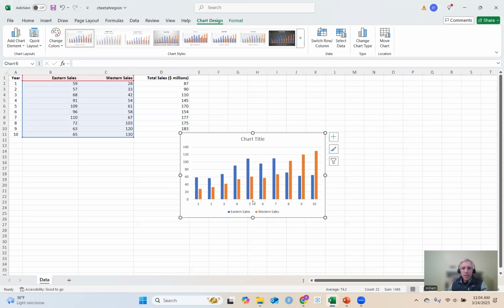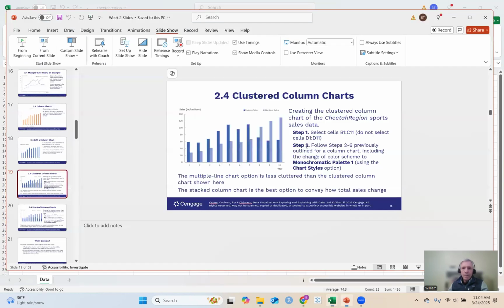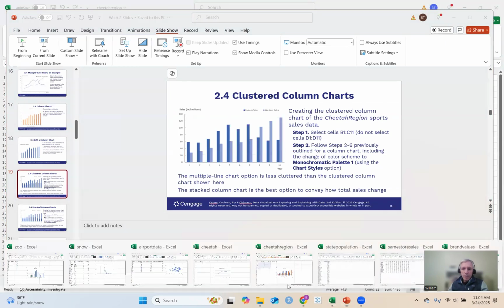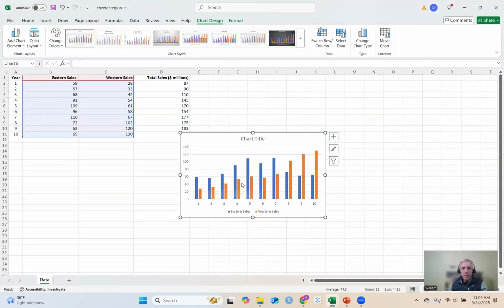Again, I'd want to edit this before I presented it or turned it in because I'd want to put the title on. I'd want to bold these. I'd want to bold these. I maybe want to take the background legend off and just post the values above these bars. Yeah, and then also it suggests changing the color palette because these really are not different things.